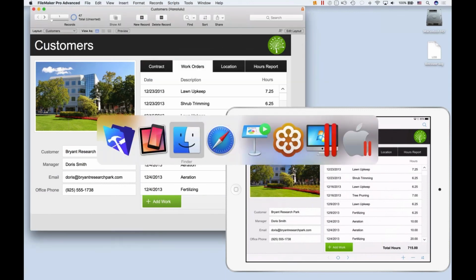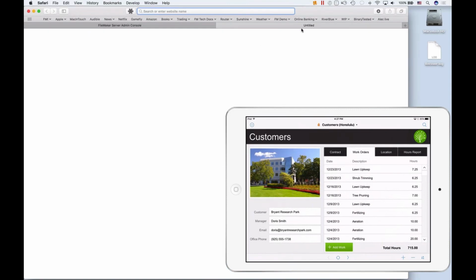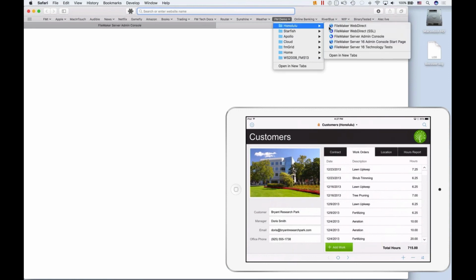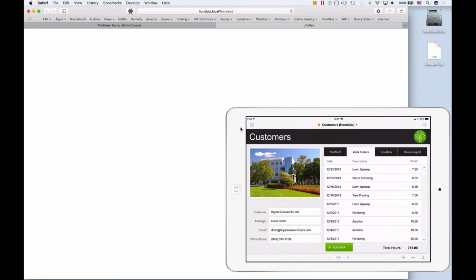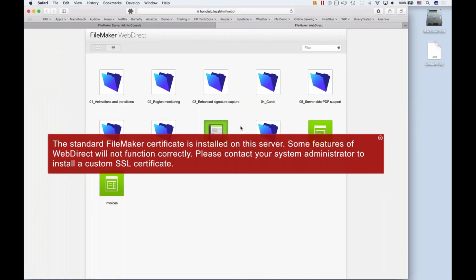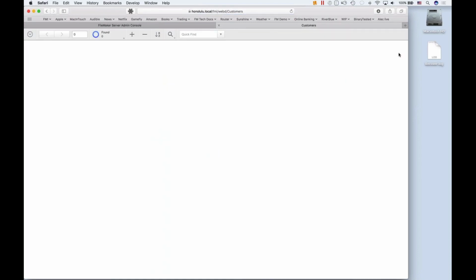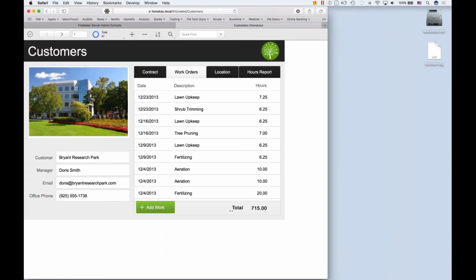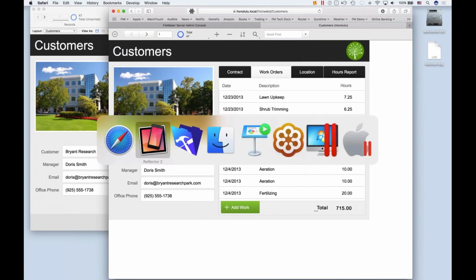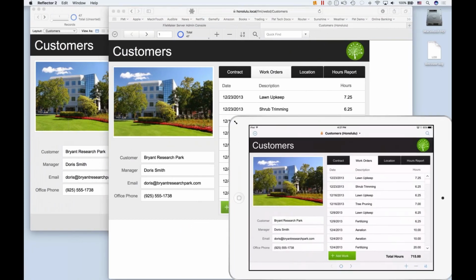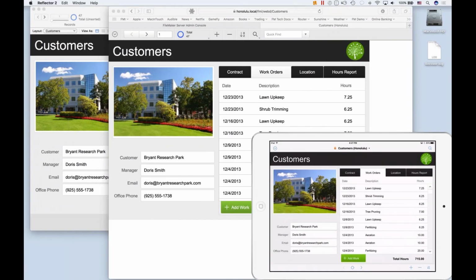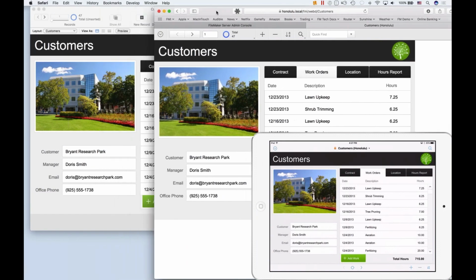And let's have a quick look. Let's bring up a web browser. I'll direct it to my server. There it is. Here's my custom app being deployed and accessed from all these different devices using all these different technologies.